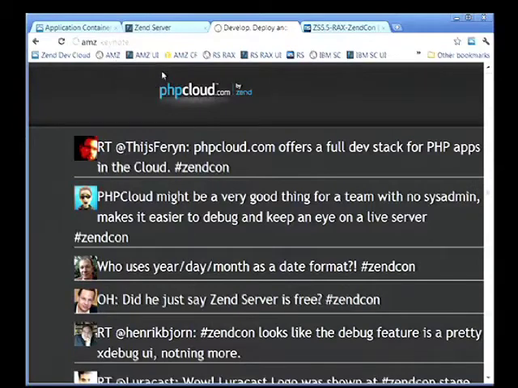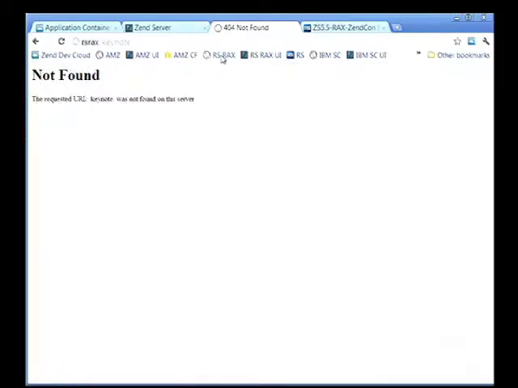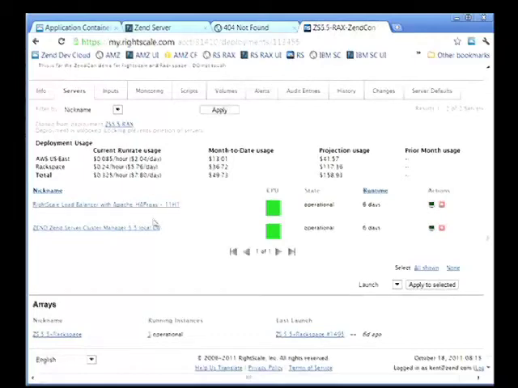Now I'm going to do another one with RightScale and Rackspace. So here's RightScale Rackspace, and to prove that I'm not lying, here's the application not running in RightScale Rackspace. Over here in RightScale, I have a configuration running, and this is Rackspace, but I went out and modified it a little bit to show the power of RightScale. This is partly running in Rackspace and partly running in Amazon. It's got the load balancer in Amazon. It's got the Zend Server Cluster Manager and the databases and the Zend Server nodes in Rackspace.